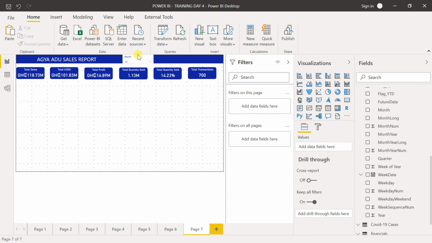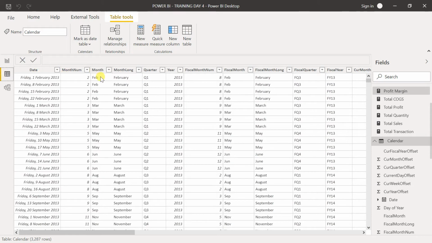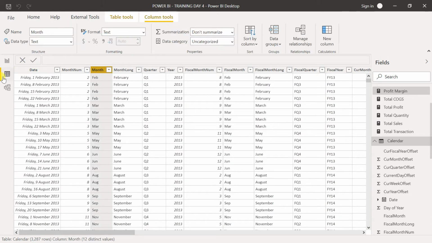So to make it arrange according to January, February, March, you come to the data part. There are several ways of doing this, but I always prefer coming to the data source. Then you select the month. Now we want it to sort by the month number, because it shouldn't sort by alphabetical order.